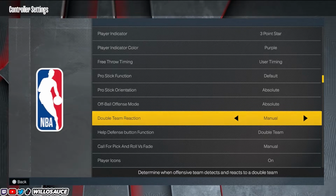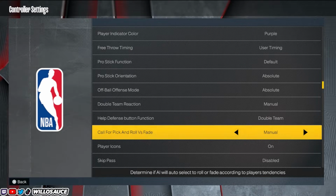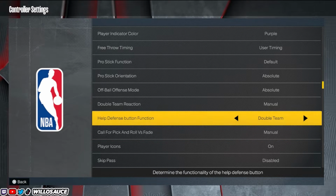This makes it so if you run up to somebody and you hold L1 on your controller, you're going to be able to trap them, especially playing in Pro-Am. This does come in handy sometimes. These 2 settings right here do not really affect your my player in any way. It's more of like a my team or my career setting. You can choose whether you want the AI to come and set a screen or roll or pop out. And then this right here, you can hold L1 and send a double team when you're playing career.